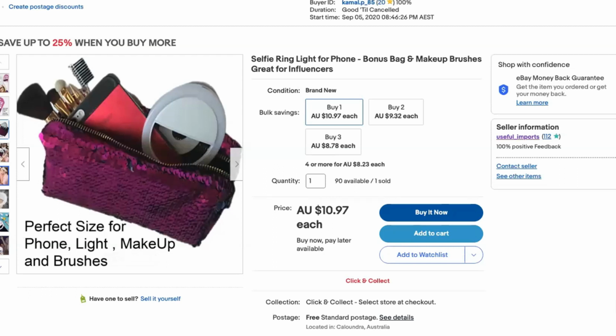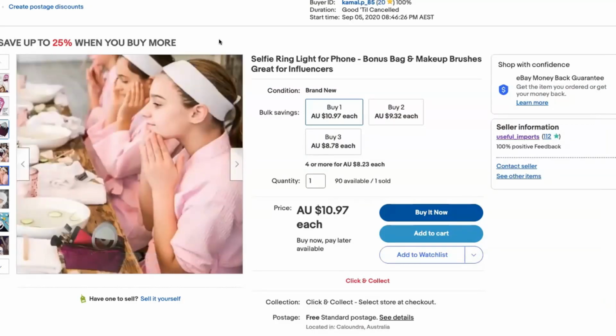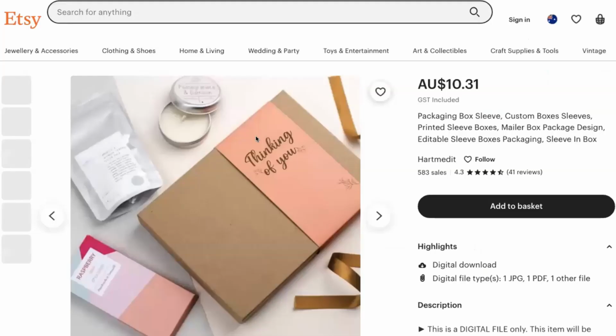So the packaging, if you can imagine this little makeup set thing, it comes out at about 6 inches by 3 inches round. So the ring light fits inside it in its standard little box. The makeup kit sits inside it, and then we've got a gift box for the whole thing. So it's a whole gift. And it was a very, very simple box. It's just a plain brown craft box with a coloured wrapper around the outside. So very, very simple. And we started that with Cindy in the beginning as well, before she got some nice packaging.